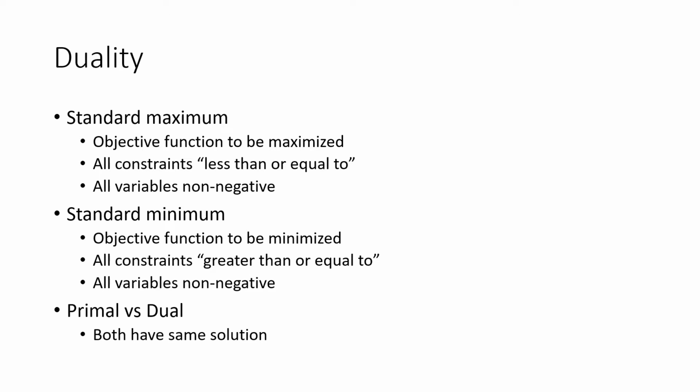Now, when I talk about the dual, we're going to see in a minute how to create the dual. But keep in mind that the key thing here is that the dual is going to give us a second linear program related to the first one that is going to have the exact same optimum value. That is the crux of a dual.